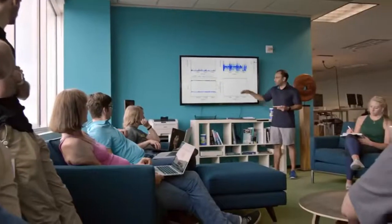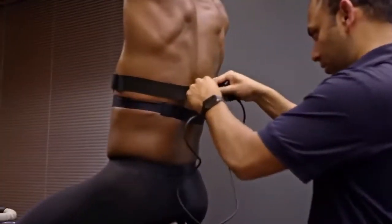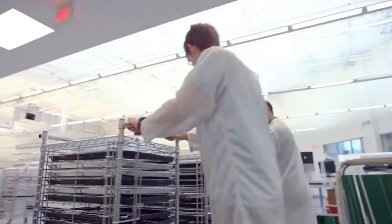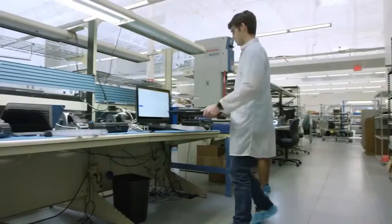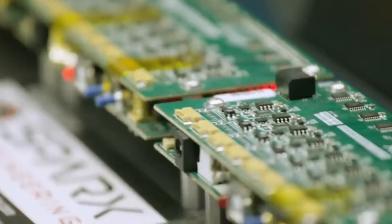Most consumer wearable devices can only measure a fraction of the metrics that are important to us, so we focused on research. We turn to the world of medical devices where accuracy and precision are tightly monitored. Now, we've developed a revolutionary red light technology that can look 10 times deeper into the body, measuring 10 times what any other sensor can, all with industry-leading accuracy.